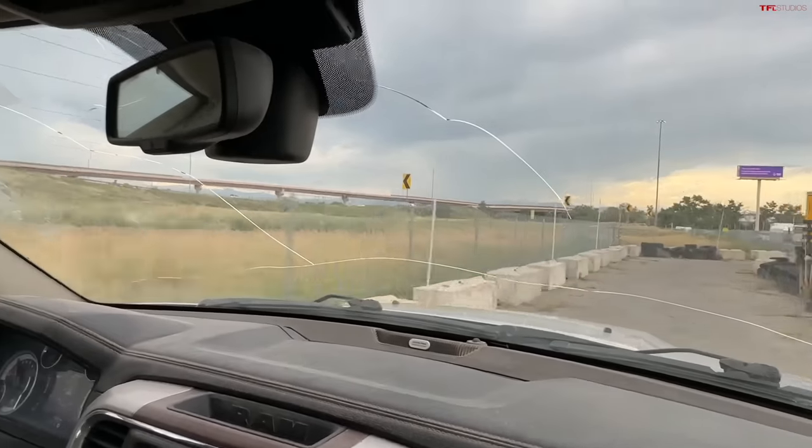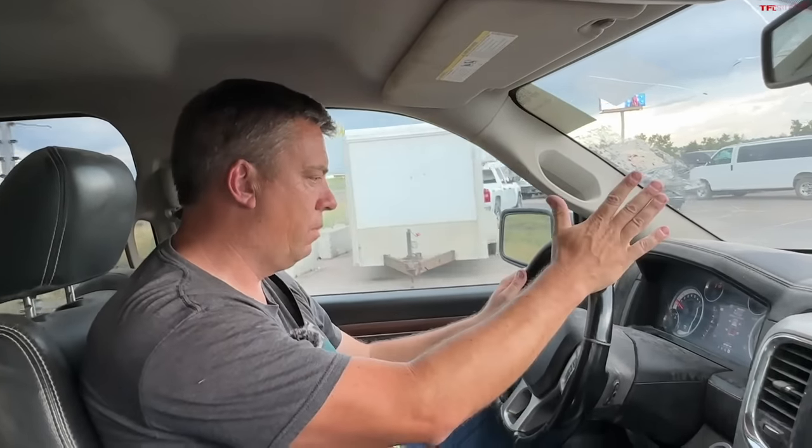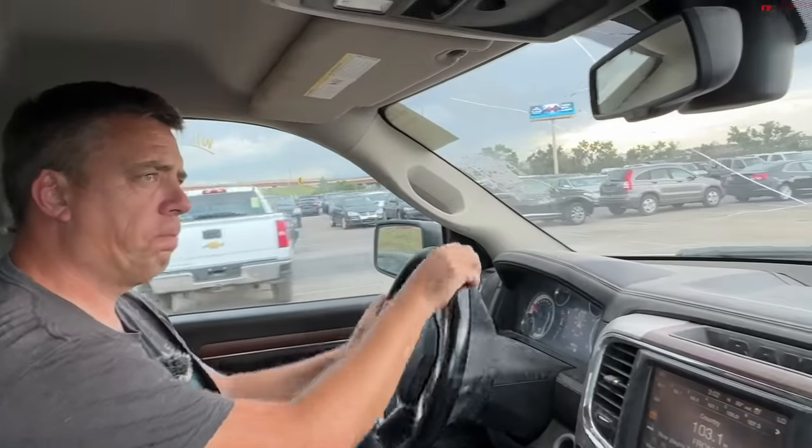Dude, it's very fast. Yeah, this is peppy. That was 45 miles an hour right here in the tiny acceleration area. Well, that's pretty quick, I have to say. I'm surprised, honestly. I didn't expect the 5.7 to be that quick. And also, they sound good. Yeah, these engines sound incredible, but the TIG does not sound incredible. It's a little problematic there. Yeah, I would be worried about this one long term for sure.